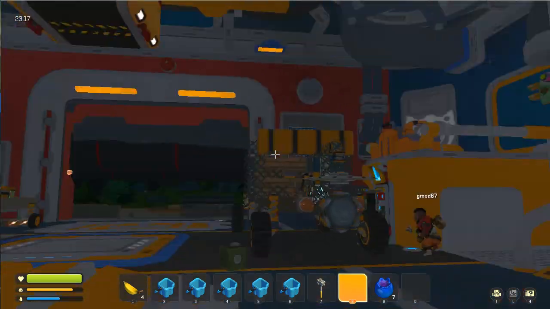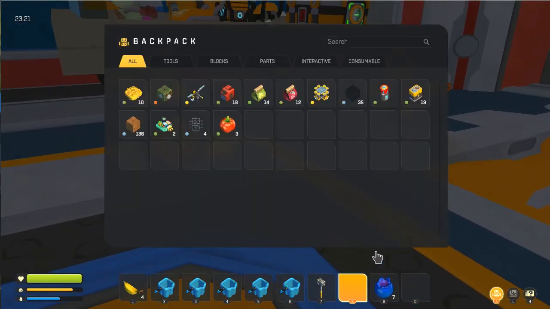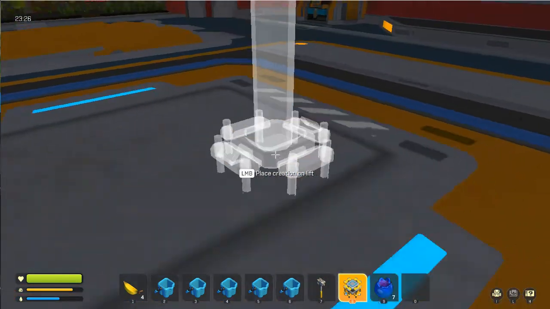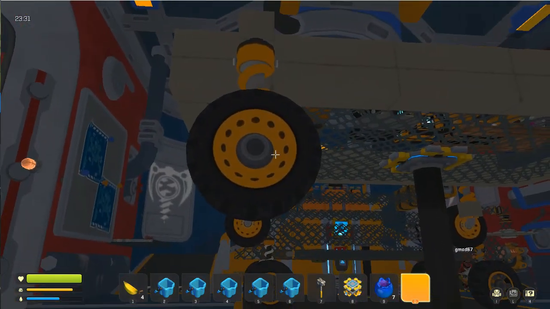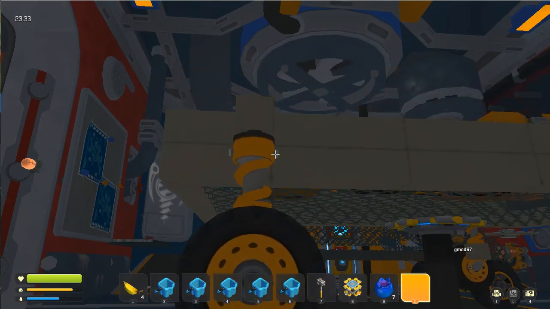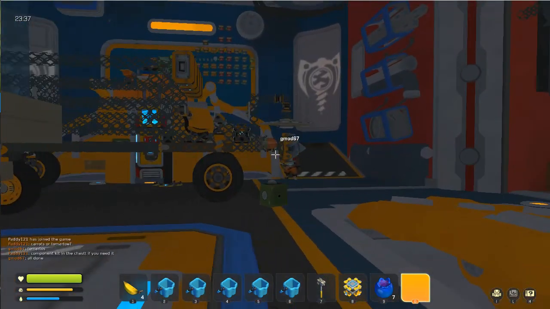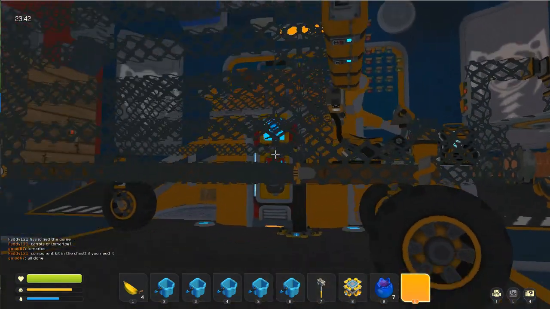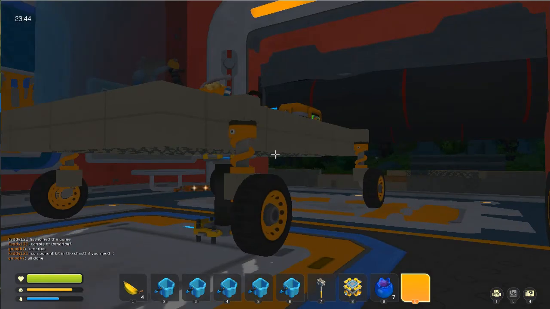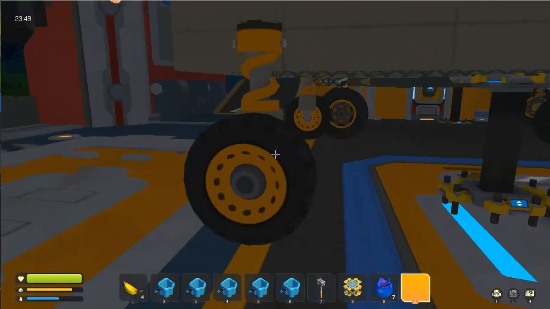I'm going to show you my car. Where is it? Here. So let's get it on the jack and let's put it there. Right, I've gone for small wheels just for now. And I've gone for sports suspension because Gmod's gone for the off-road suspension for carrying stuff, while I'm going for more travelling and scouting.